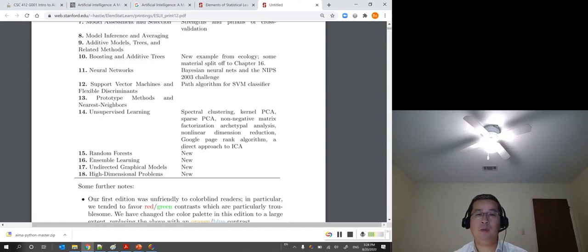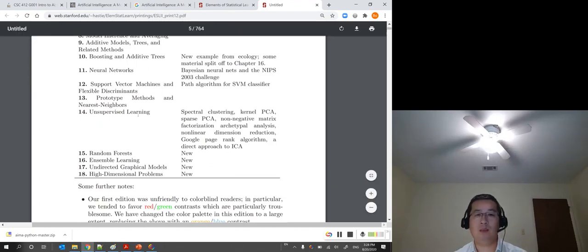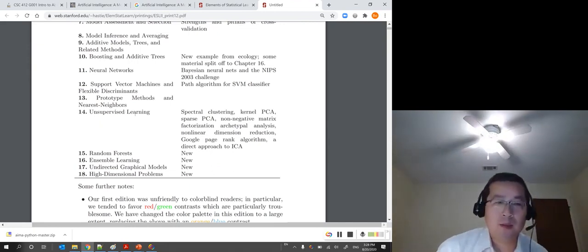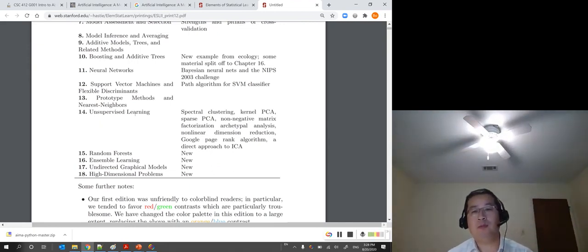In fact, when we talk about the introduction chapter on learning, we also involve the different types of learning methods: supervised learning, unsupervised learning, and semi-supervised learning. Semi means I give you some examples for some classes, but maybe not all, so you need to learn by yourself for the others.